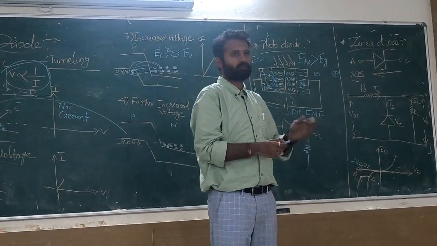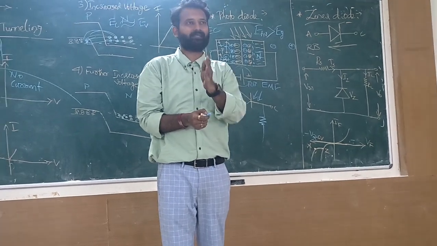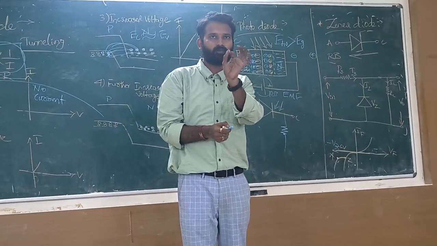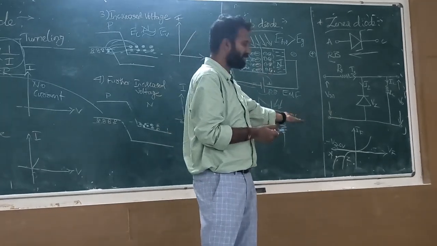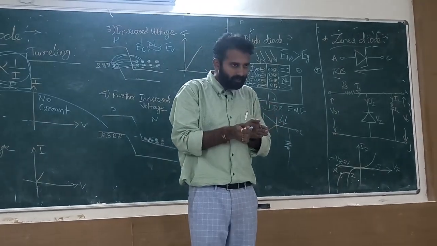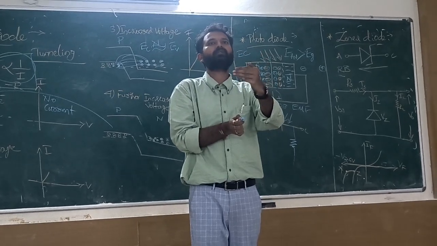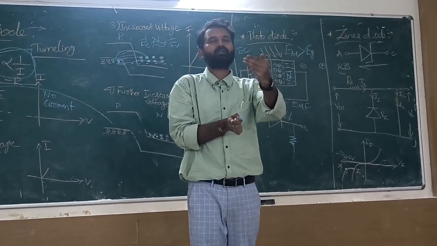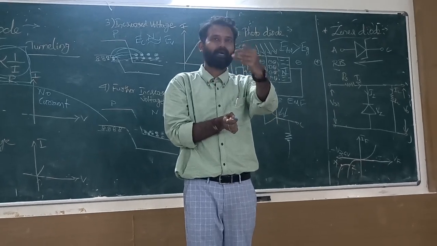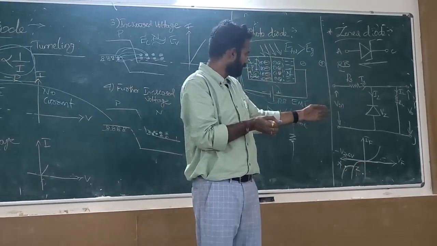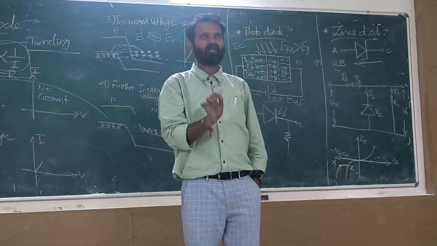What do you mean by Zener? Before avalanche, when the voltage reaches near minus 6, such as minus 5.5, minus 5.7, minus 5.9, breakdown occurs. That is Zener breakdown. Understandable? As simple as it is.